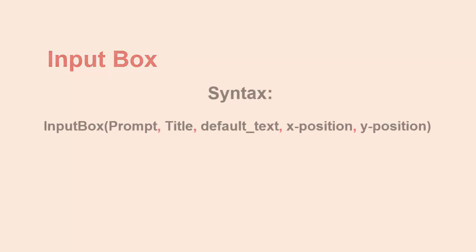Well, usually, this is the format. You have the input box followed by the arguments: the prompt, which displays the message, normally as a question asked. The title, of course, the title of the input box. You also have the default text. This default text appears in the input field where users can use it as their intended input, or they may change it to the message they wish to enter. And also, the X position and the Y position, or what we call the coordinates of your input box.